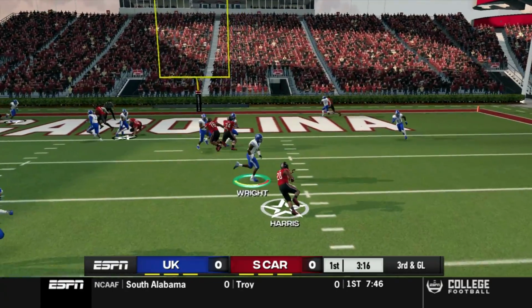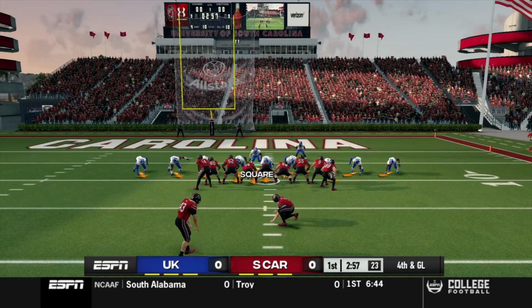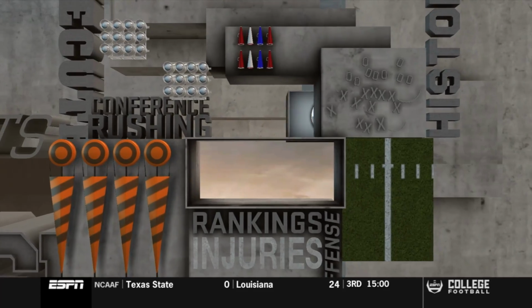Right here, it is 3rd and goal. Can we hold them to a field goal attempt? Yes, we can. Great tackling there on the slip screen, and here comes the field goal. It is up. Field goal is good, man.